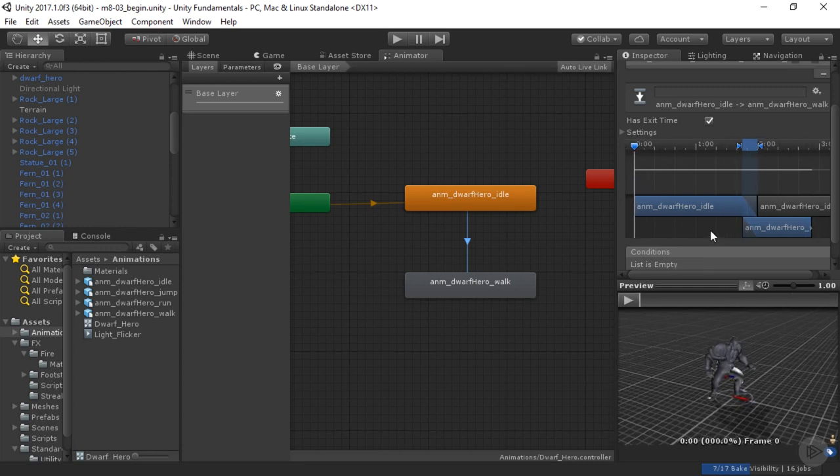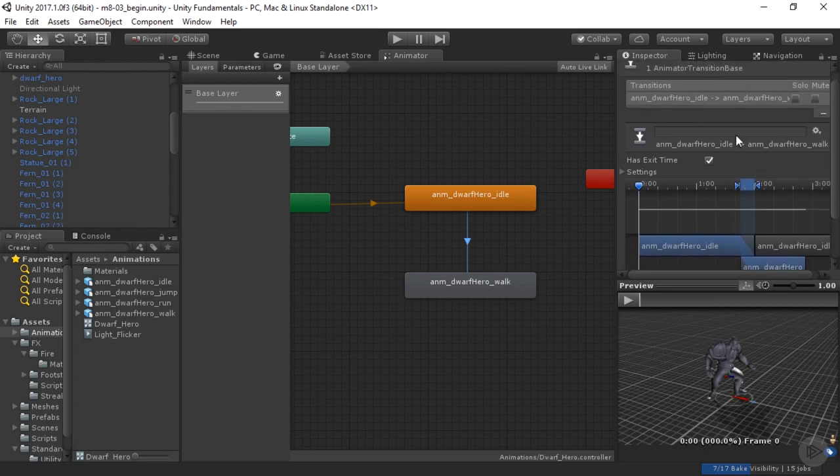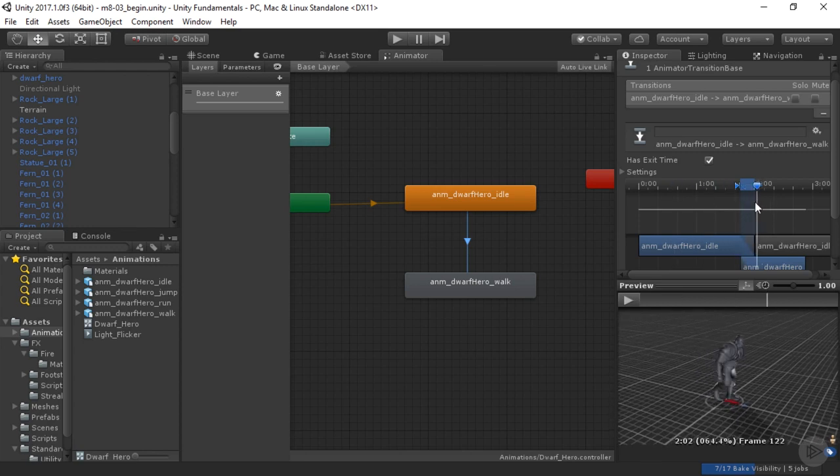Now looking at this right off the bat, there's going to be a little bit of a problem. There's this parameter called hasExitTime. What this means is that anytime the player inputs something to change the condition and it needs to transition, with this checked, it has to finish playing the current animation and then move into the next animation.